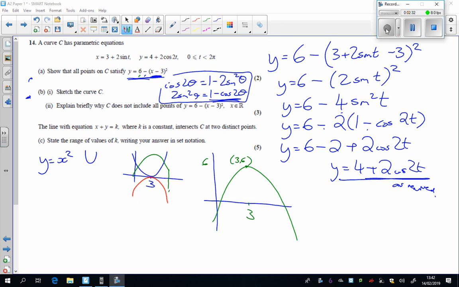But now look back at where it came from and try and think, well, how could I have had an x value of 0 here? Because the highest this could ever be is 3 plus 2, which is 5. This could never be bigger than 5. So I've actually got to stop it somewhere. And how low could it be? The lowest it could ever be is 3 take away 2, which is 1. So again, I've got to stop it here.